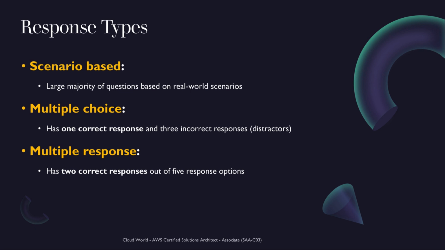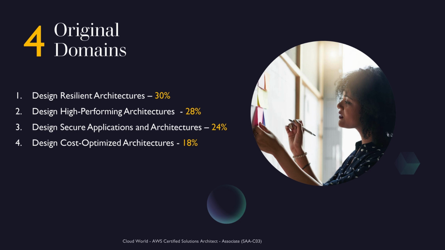And you'll also have multiple response questions. So you'll have to pick 2 correct responses out of 5 response options. Again, this follows the same principle as the multiple choice, where they will likely have distractors for 3 of the incorrect answers. So let's take a look at the previous exam.